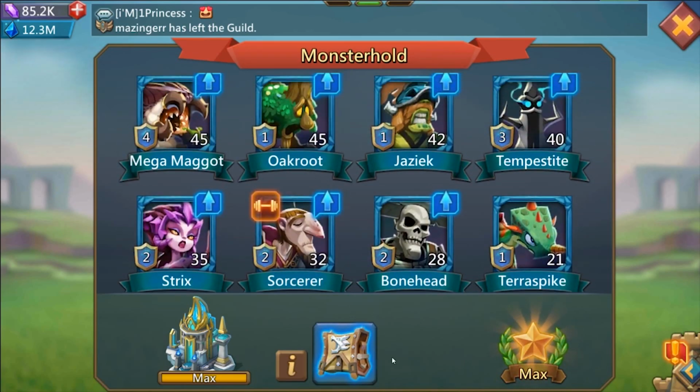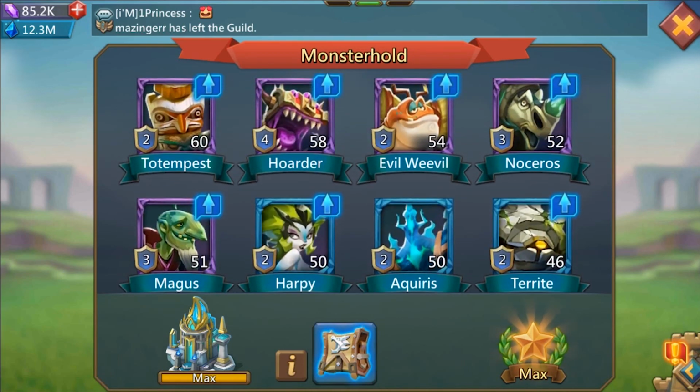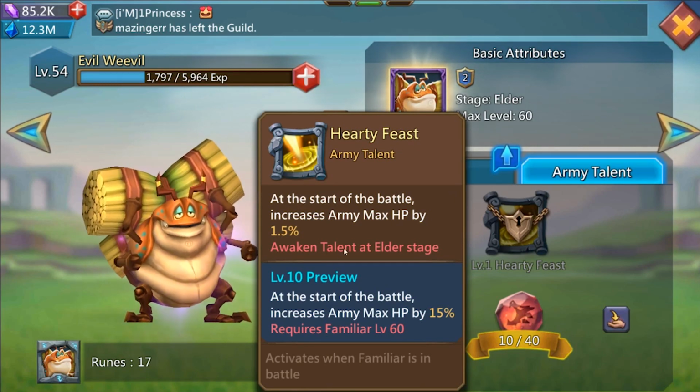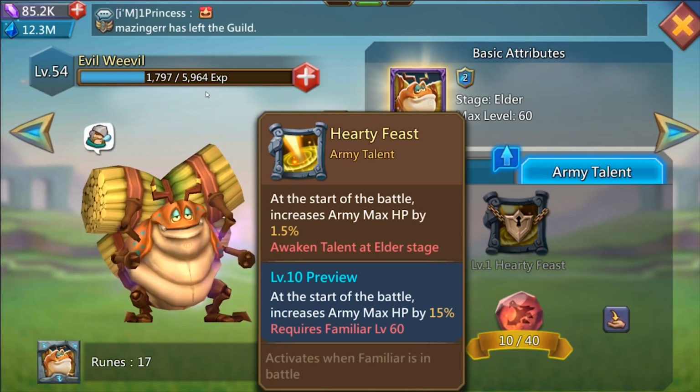Having that said, when it comes to the other familiars along that line, I think a lot of people are currently discussing the question of, well, okay, so what should I get? Should I get something that drops HP? For example, for 40 orbs, you could get the Hearty Feast ability off of Evil Weevil, and it will increase your HP by 15%.